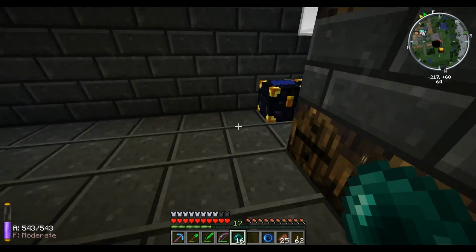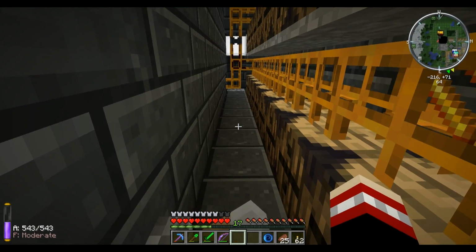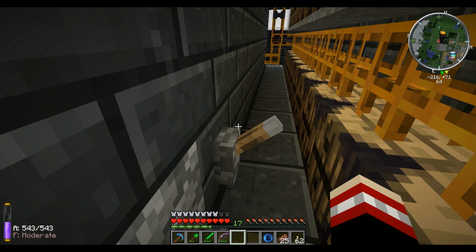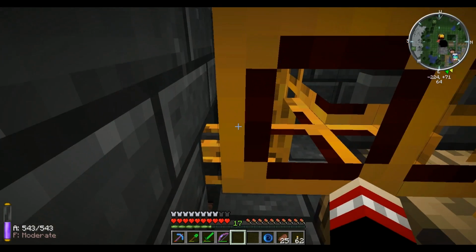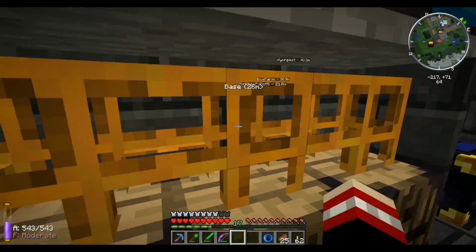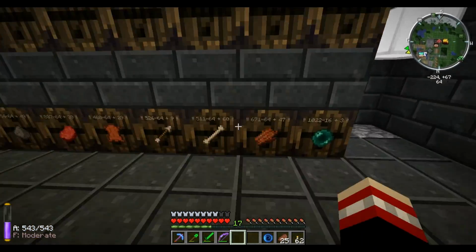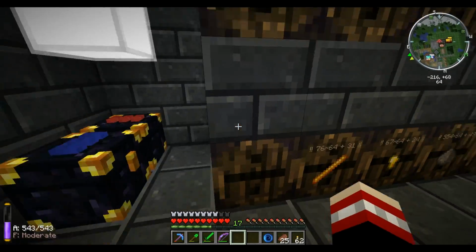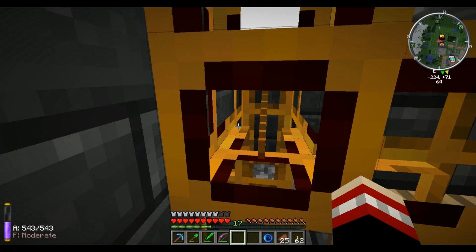But the nice thing is you can turn them off with the switches. We're starting to get a lot of lag. That means things are starting to do their job. Who we got? A bunch of different people. The server's a lot more populated than the last time we played on it.